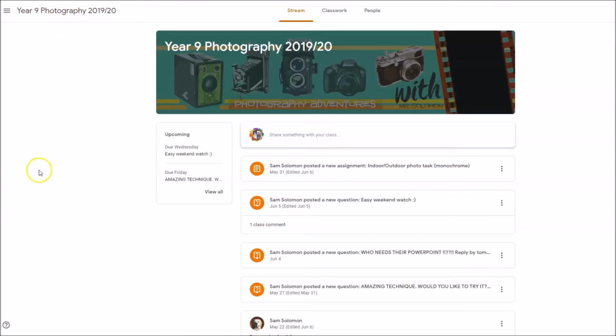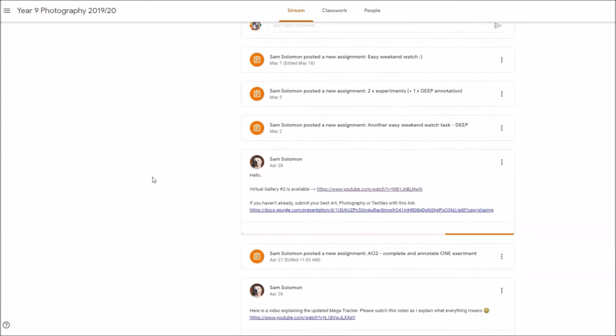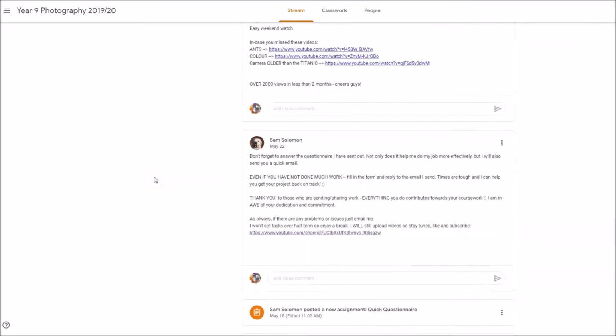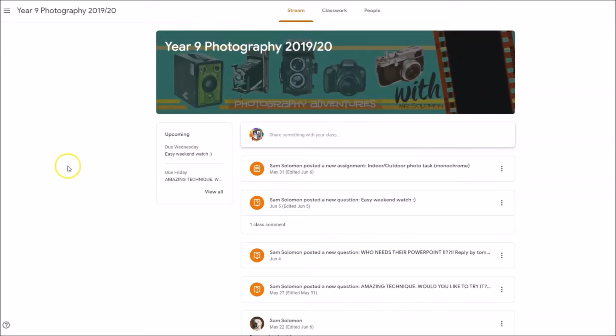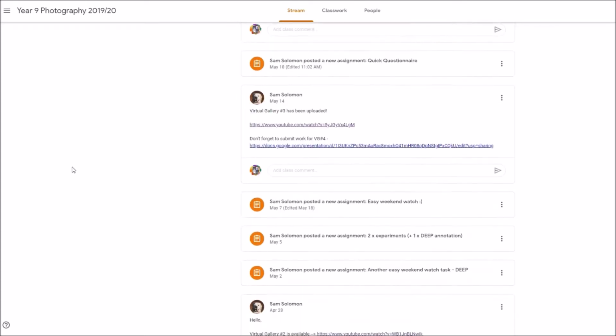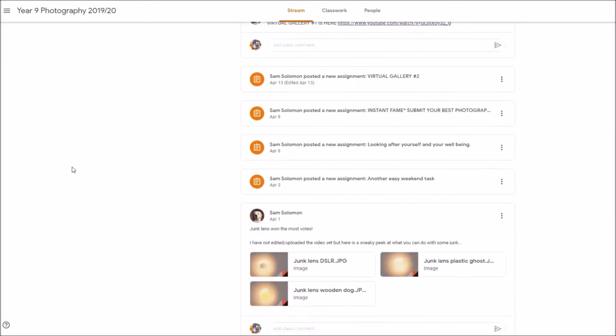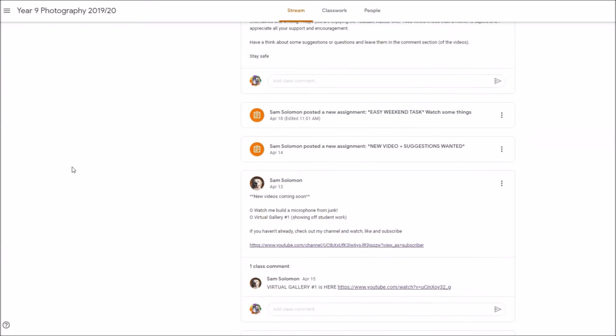So when you first go on the Classroom, you see this view. This is called the stream, and as you can see, it quite literally shows everything that I've ever written ever. This is a really good way of seeing if I've updated anything or posted anything new. However, it can also be quite overbearing if you've had a bit of difficulty keeping up with tasks, because you go on the stream and you just see a mountain of things written by me.